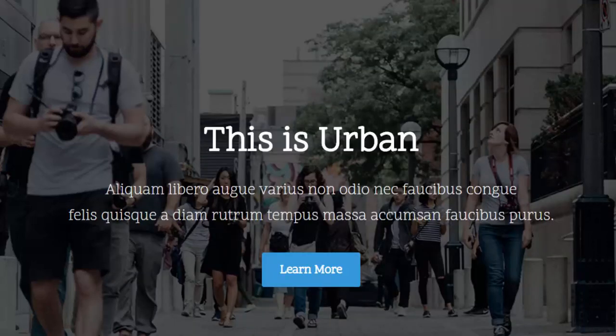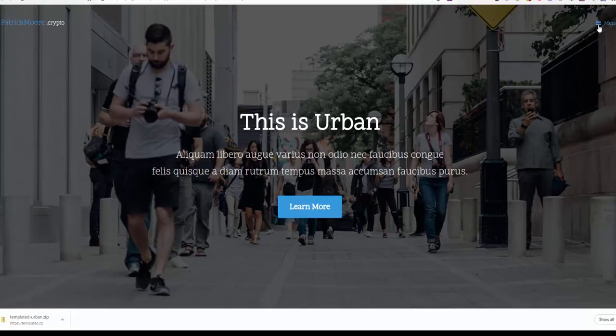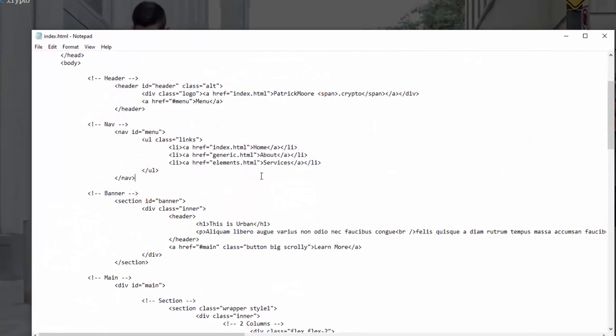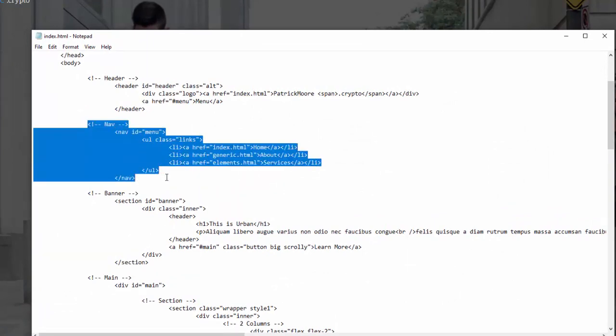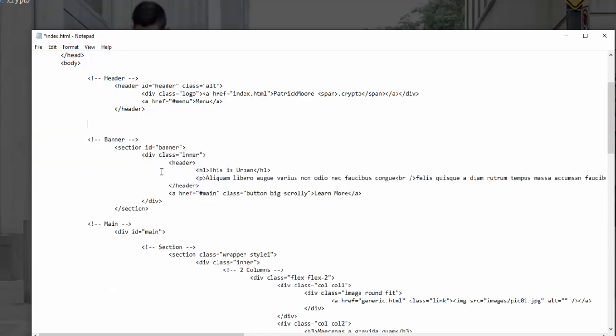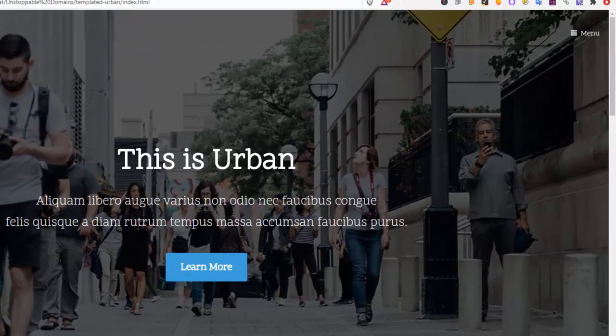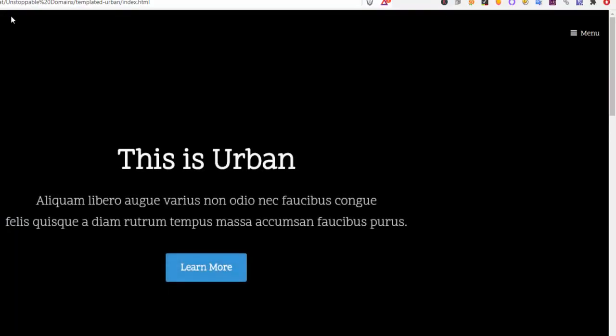This is just kind of a crash course on how you can go in, and if you don't want a menu at all, maybe you're just like, I just want the one page, it's as simple as doing this. And if you screw up, you have a backup. So we see nav, right? Well, let's just take out the nav. So I'm gonna hit Control X, so I'm basically copying it. I cut it. I'm going to save, and I'm going to see what does it look like if I just remove that navigation area entirely.